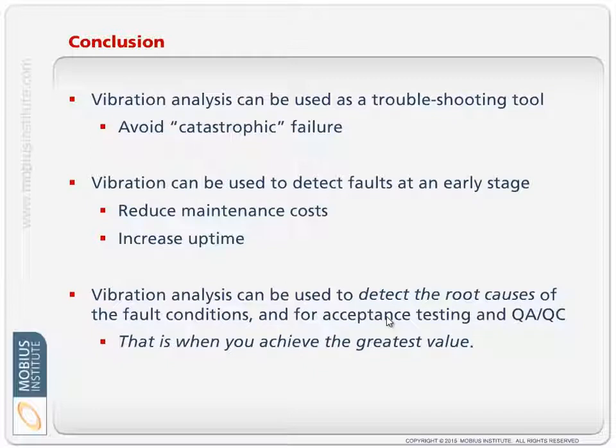You want the design and procurement process to be done with a priority given to maintainability and reliability and operability, and then we use acceptance testing to make sure that everything that comes into the plant is good. We detect the root causes, and we use vibration also as a sort of QA, quality assurance, quality control process, so that when work is done on a machine, we test to make sure that the work was done properly, up to our standards.